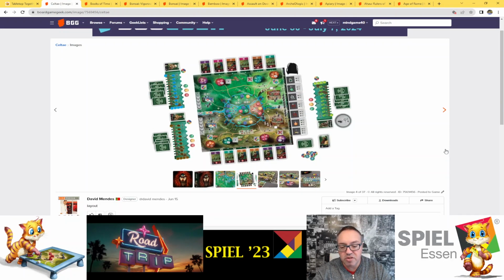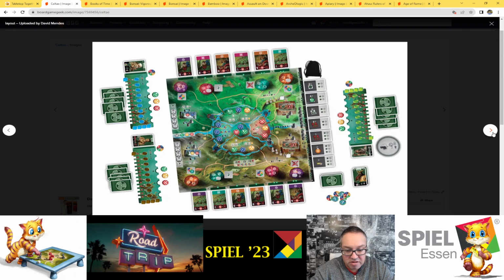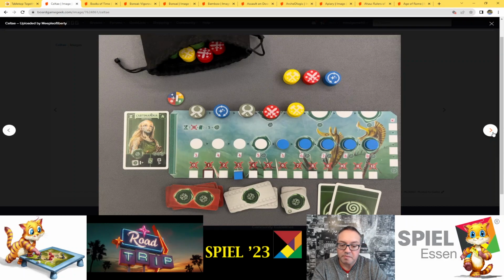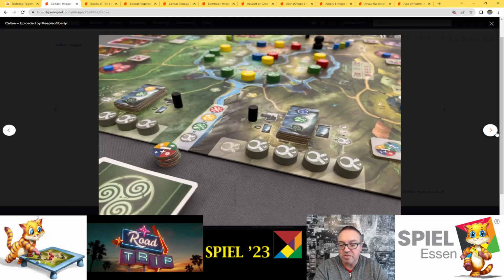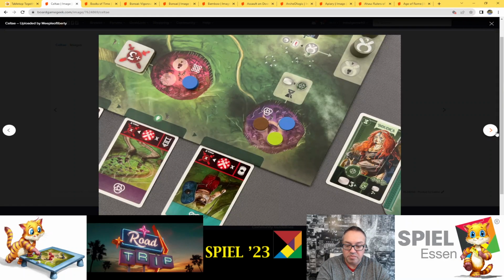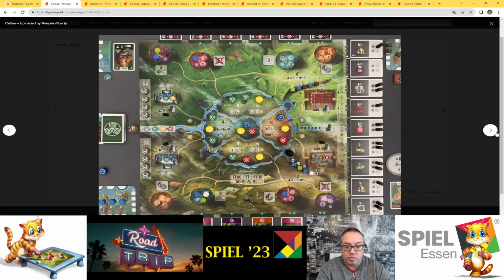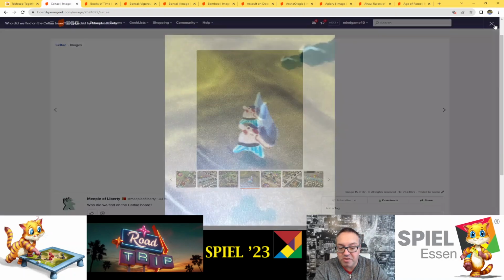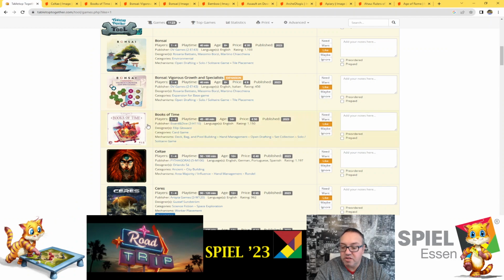I thought the art was by Miko. I don't know how to say his name. Sorry, but it is not. It's close enough though. This looks very, very nice. If I go too fast, just pause it. You also have this bag which you can take stuff out of. There's a little obelisk there. Let's go to the next game.